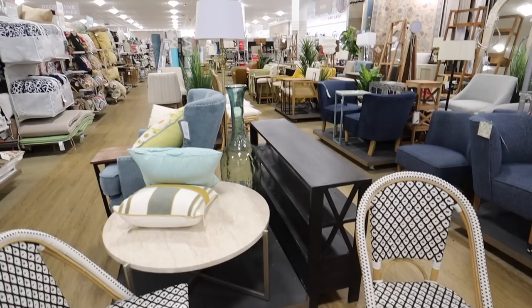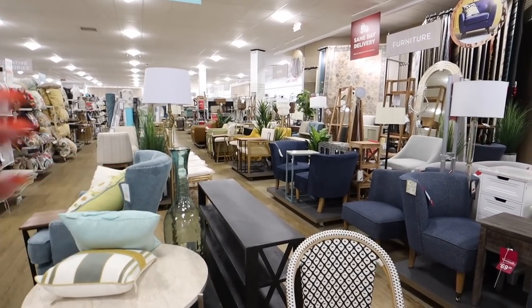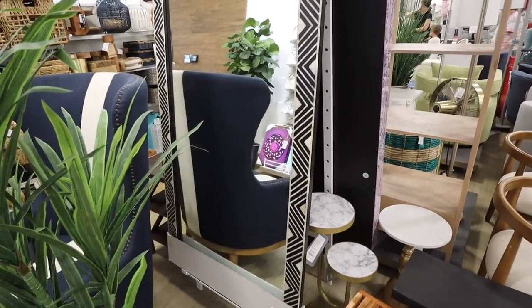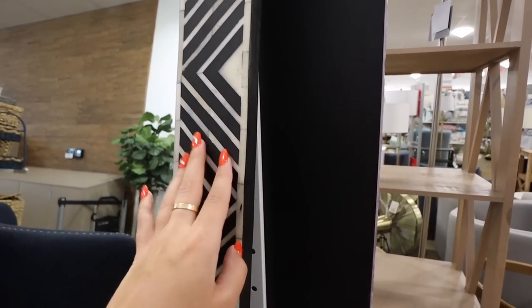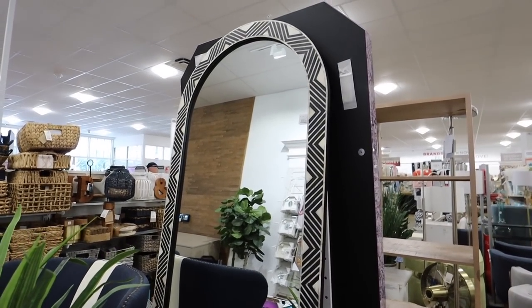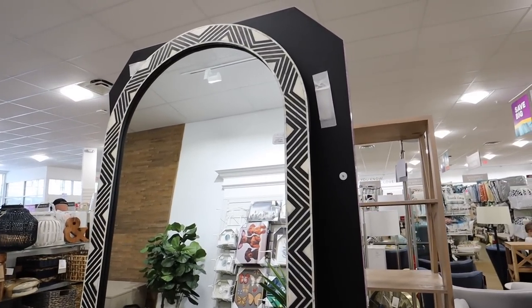Of course, as always, we're going to start in the furniture section and it is packed today. I'm already seeing some really awesome furniture pieces. Look how absolutely packed this is — it goes all the way up this way and all the way up that way and you can barely walk between it. They have a few huge oversized mirrors over here in the furniture section. This one's $300. I love how it has that herringbone tile pattern. It's really, really pretty — a black and white geometric, super beautiful statement mirror. You could use this in a bedroom or a living room space.